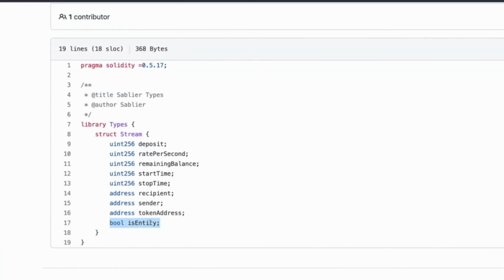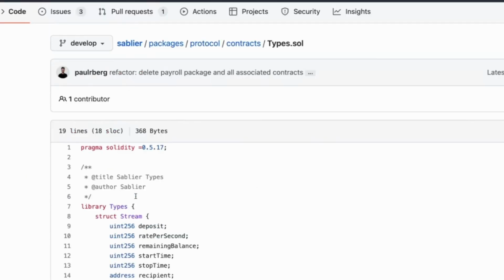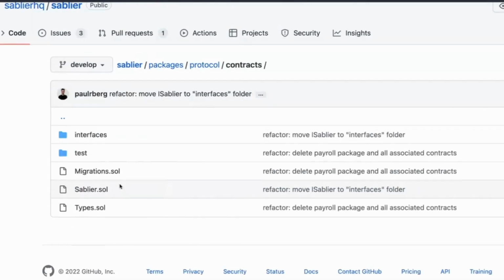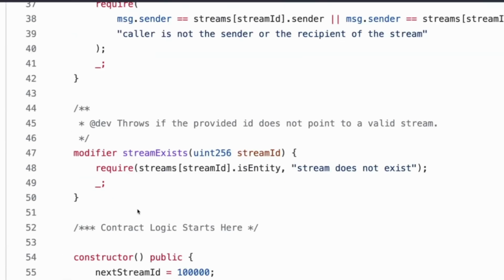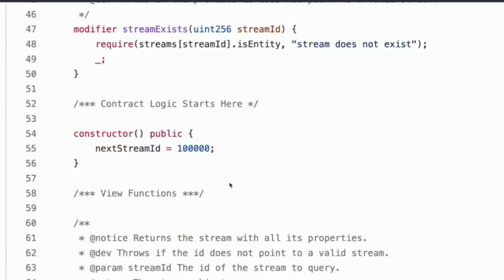Maybe. And remember, we've actually had 7,000 streams that are also separate. So you keep the ID incrementing, but this just becomes false. Is entity could be more aptly named is active. Yeah, I agree. But good catch. Just check that something exists. They could just check the actual ID. It does just remove this part almost. Or they could just require that stream ID is smaller than next stream ID. Yes, all that. Cool.